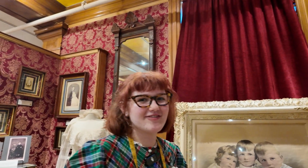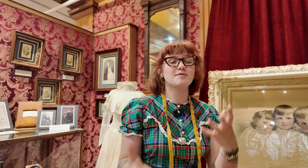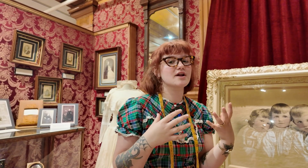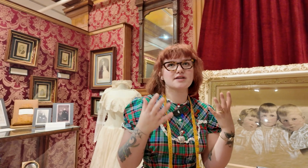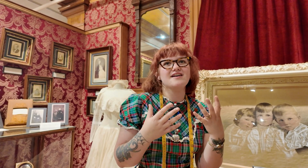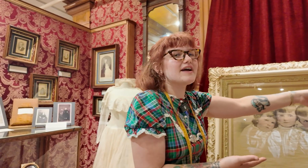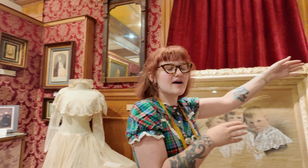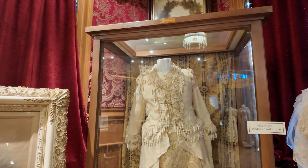Yeah, so that's part of the principles of conservation. I really want to make sure all the work that I do can be reversed. It's reversible, and I don't want to do anything permanent to the textile. And I'm really prioritizing preservation over the beauty. In this case, you can see I didn't really match the fibers. I didn't match the color of my insert to the original garment. I really wanted to be able to show this is what textile aging looks like.